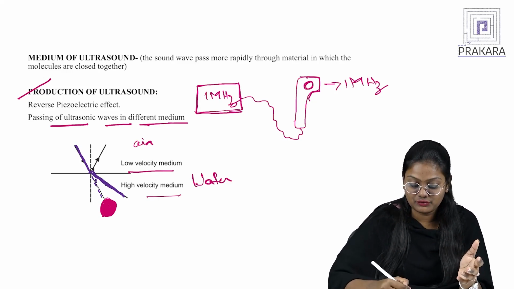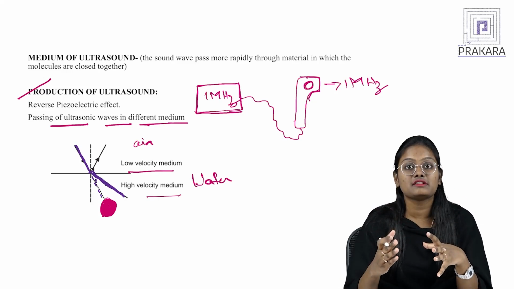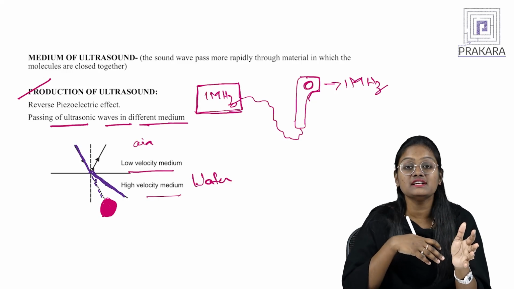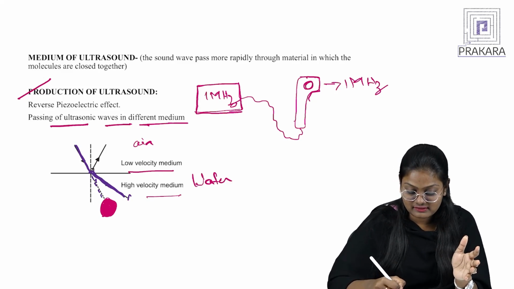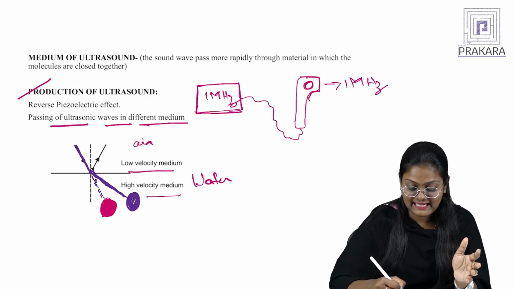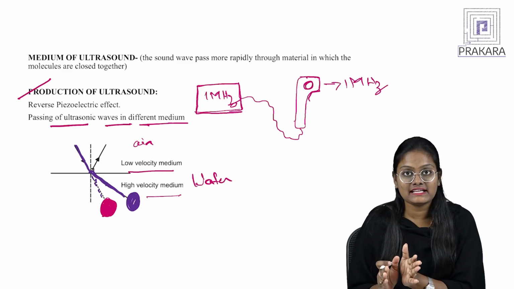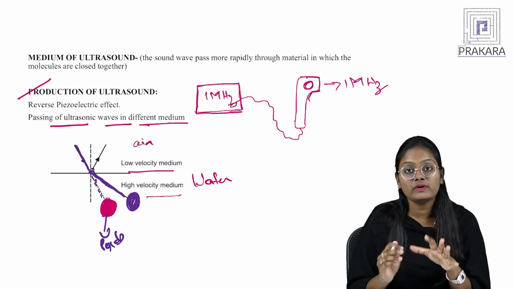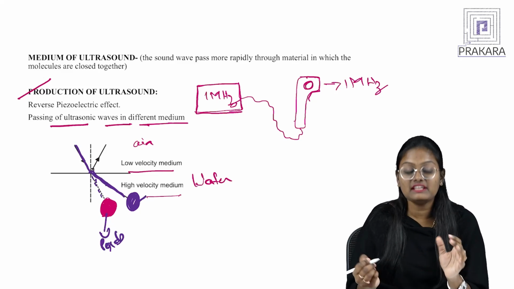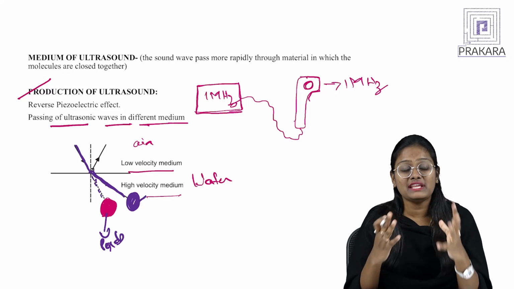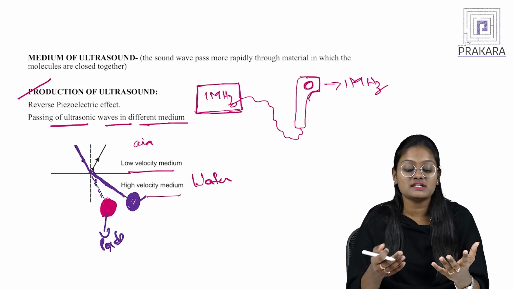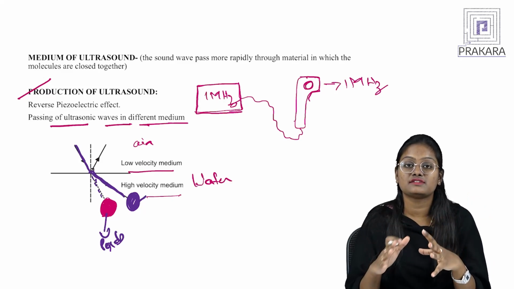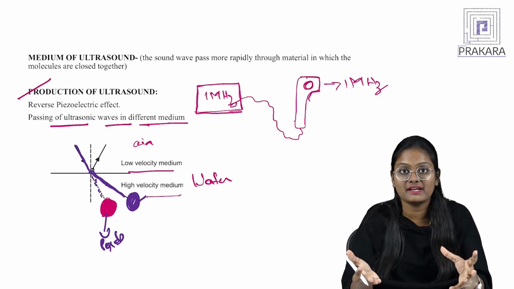This is our target tissue, but because of the difference in the media, the angle is shifting laterally. Now the treatment is being given here, but is it actually useful to treat the area over there? No, the problem is over here, and the treatment is being given over here. So it is just a waste of treating the patient because the condition will not be resolved, and there is also wastage of the ultrasonic waves being produced by the machine.